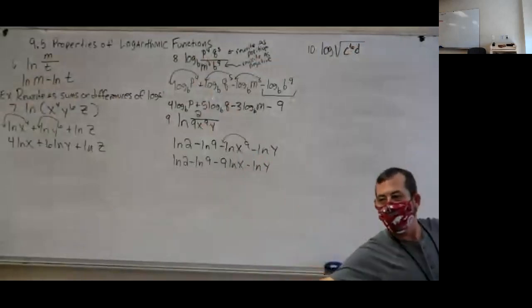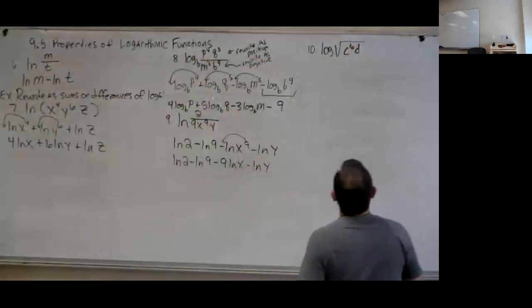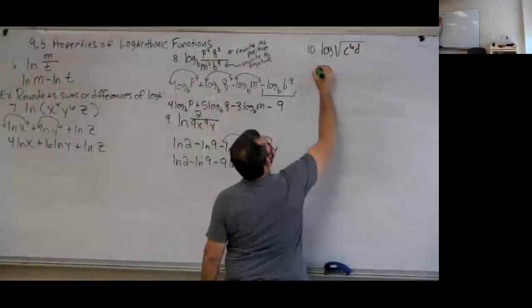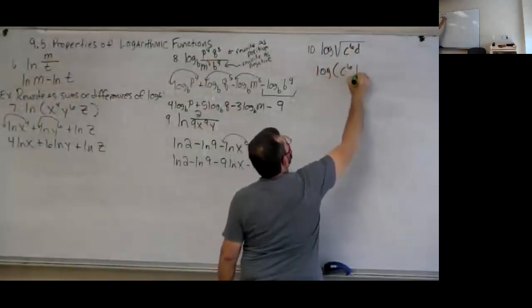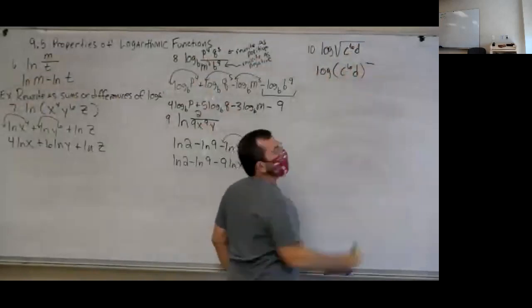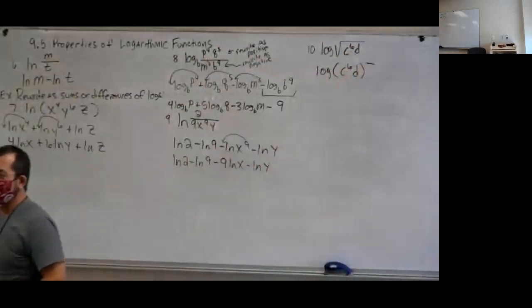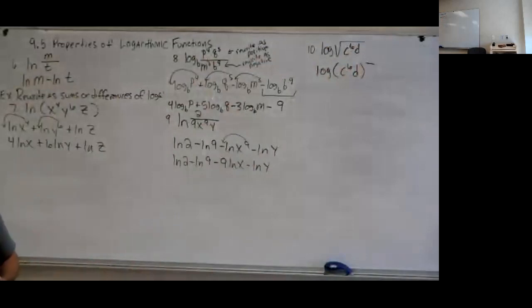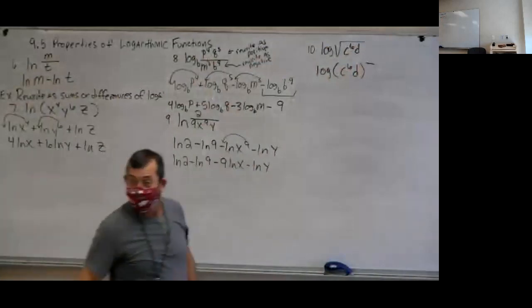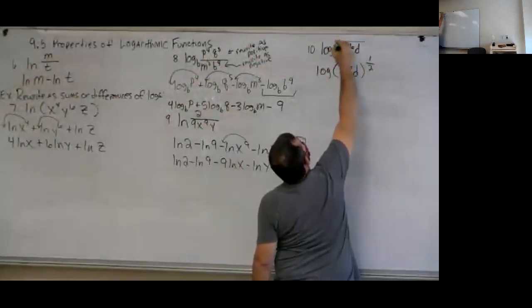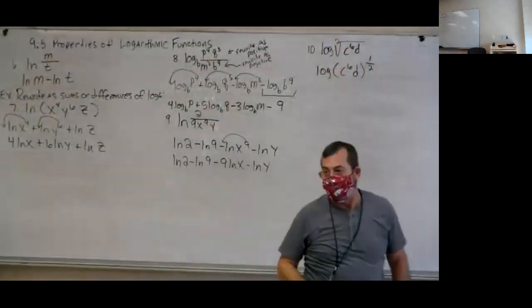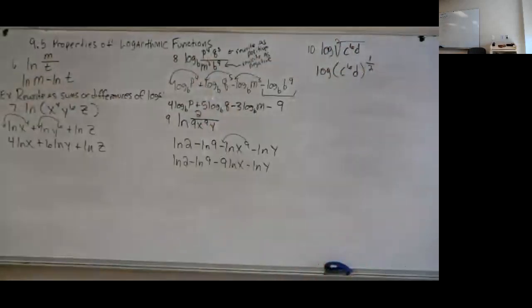I'm going to turn that square root into a fractional exponent. But notice, since you've got 2 things under here, I'm going to put them in parentheses and then make my exponent. So my question is, what's the exponent? 1/2. Perfect. If you said 1/2, remember, a radical without a number in it is automatically a 2, okay?